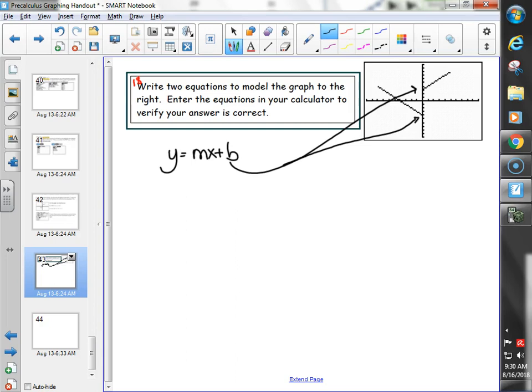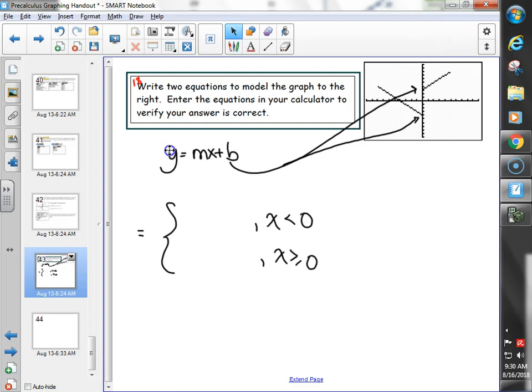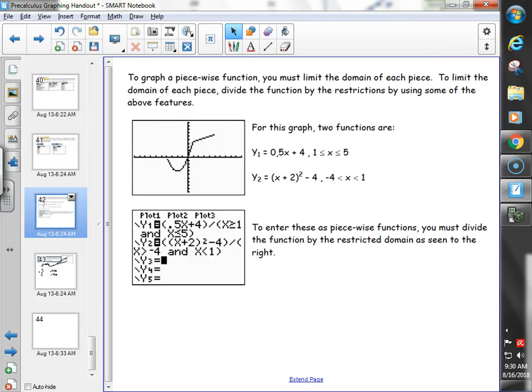But you're going to make your own little piecewise function as far as for x less than 0 and x greater than or equal to 0. One line is to the left of 0, one line is to the right of 0, and you're trying to figure out what the lines are. But as far as putting those into your calculator itself, you need to walk through exactly what they tell you. And they show you, it's typed into theirs, but what a lot of kids get confused is how to find the pieces. This is literally just a division sign. Just divide, that's all it is, it's just the division sign.